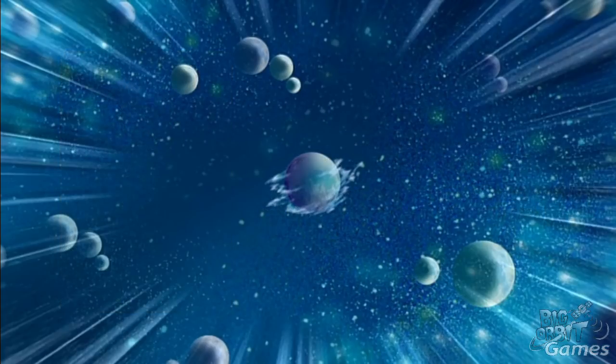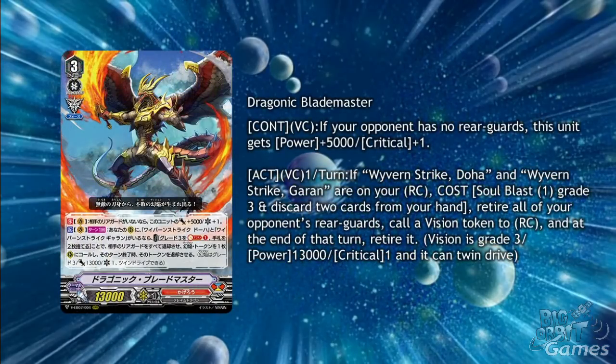Now if you recognise those two cards, you might know the Grade 3 we'll see next, and it's the RRR Dragonic Blade Master. It has continuous Vanguard Circle. If your opponent has no rearguards, this unit gets plus 5000 power and plus 1 critical, and also has Act Vanguard Circle once per turn. If Wyvern Strike Doha and Wyvern Strike Garen are on Rearguard Circle, cost Soul Blast 1 Grade 3 and discard 2 cards. Retire all your opponent's rearguards, call a Vision token to Rearguard Circle, and at the end of the turn, retire it. The Vision token is a Grade 3, power 13,000, critical 1, and has Twin Drive. This is why they will want your opponent to have an empty field.